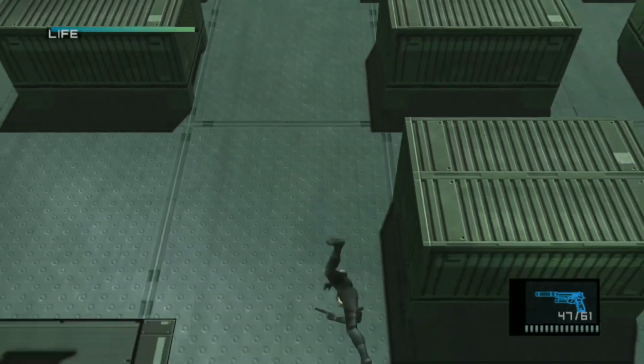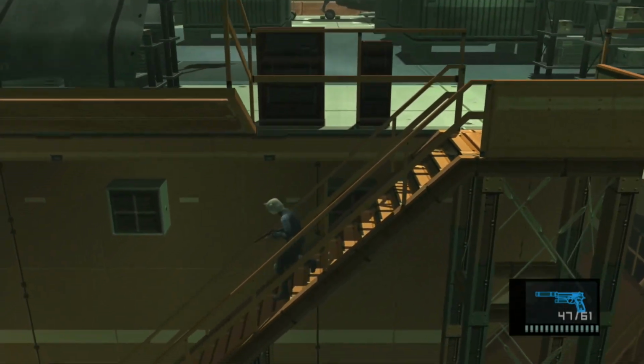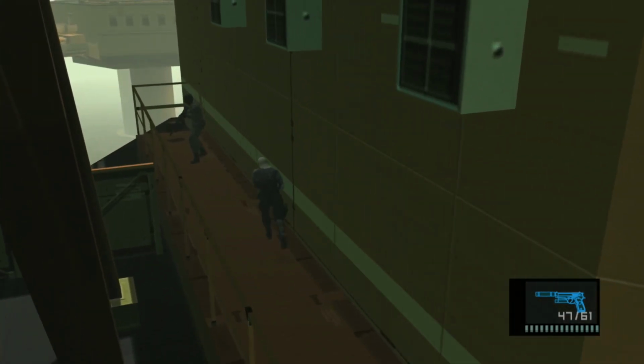Yep, that's all we needed for now. And then go back down the steps. And now you're going to hold up the guard on the far west side of the lower catwalk. The lower walkway. Yeah, this guy here.